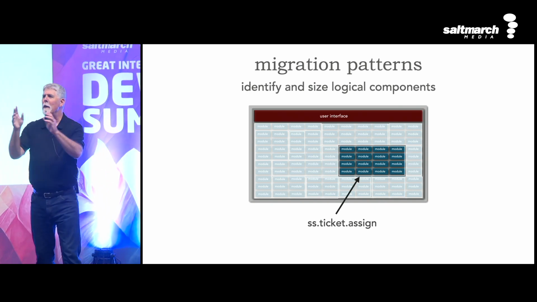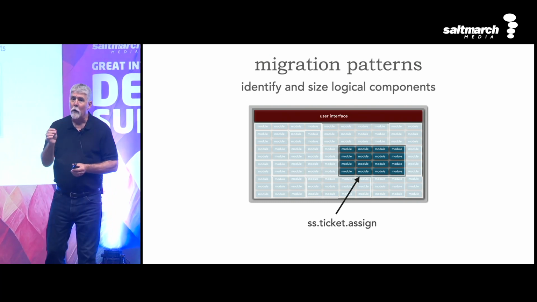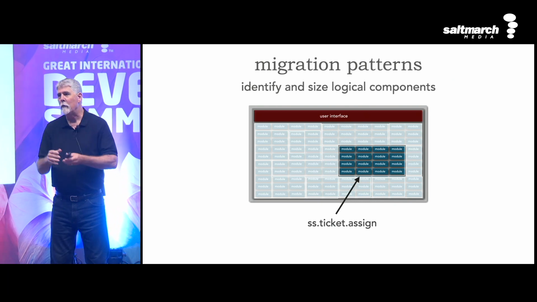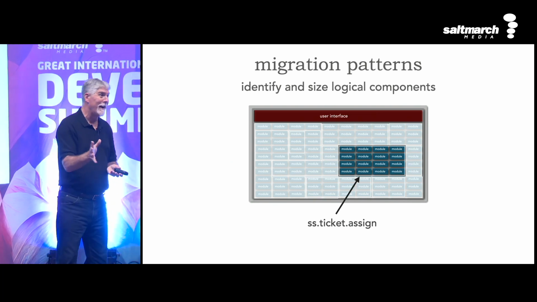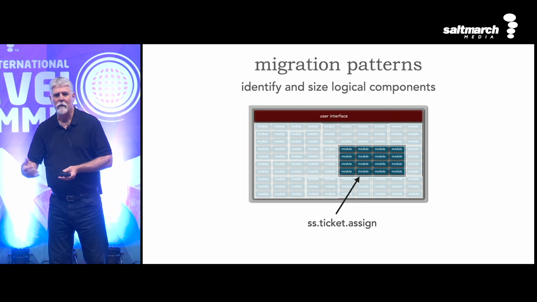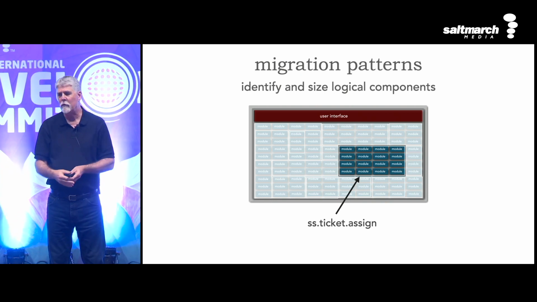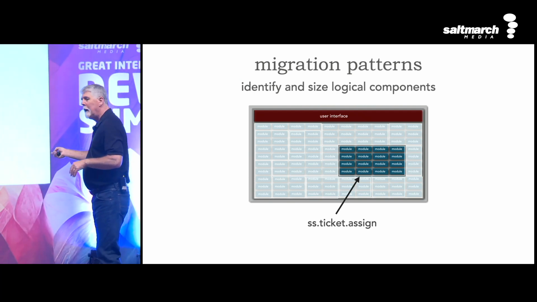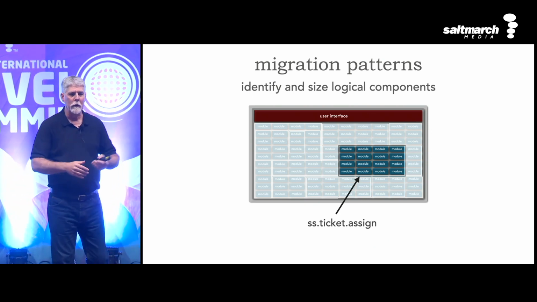So that I don't have to keep repeating all three of those words, I'm going to use a generic term called namespace. Now what that represents is the directory structure. I know it doesn't in C#, and rarely does, but it's like a package structure in Java or a namespace in C#. It's where your code is. Formally, it's really just a directory structure. So SS ticket assign. All those class files you see right here all implement the assignment process to try to find an expert in the field.